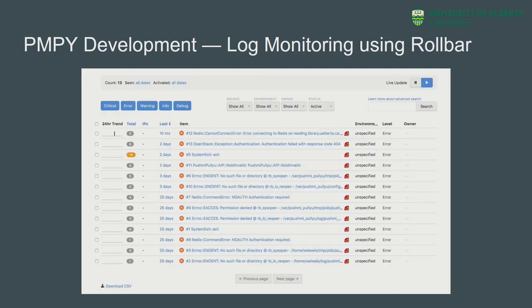We also brought in a paid service called Rollbar to really try to step up our game in terms of application monitoring. We'd been doing server monitoring in the past, but application monitoring wasn't something that we were super strong at. So we found this to be really, really helpful in terms of tracking down errors and debugging. It aggregates and notifies on any exceptions that happen throughout the application, so we can get stack traces and data associated with problems. It was a huge success for us, I think.